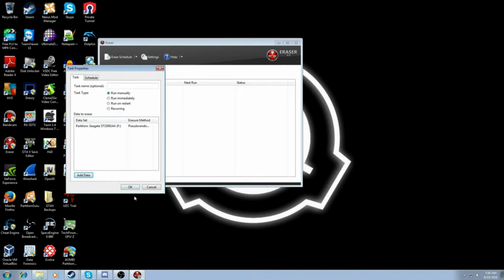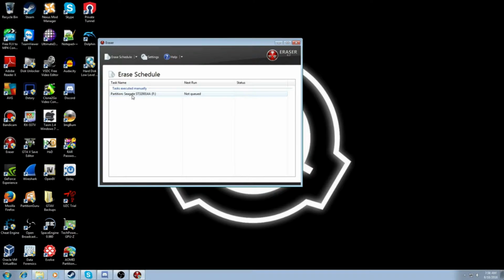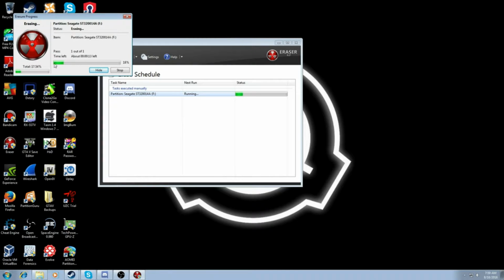So we add our partition. Notice how it just says partition, not the disk. I'll get to the reason why it only wipes the partition, or the difference between data on the actual physical media itself rather than the software side, later. But now let's say you want to run this, and it's doing its thing. It's wiping, going to town. And like I said, the reason why it's fast is because I made a really small partition, because you guys don't want to have to wait, and I don't want to have to wait for this entire thing to wipe. So we're just gonna go ahead and do that.